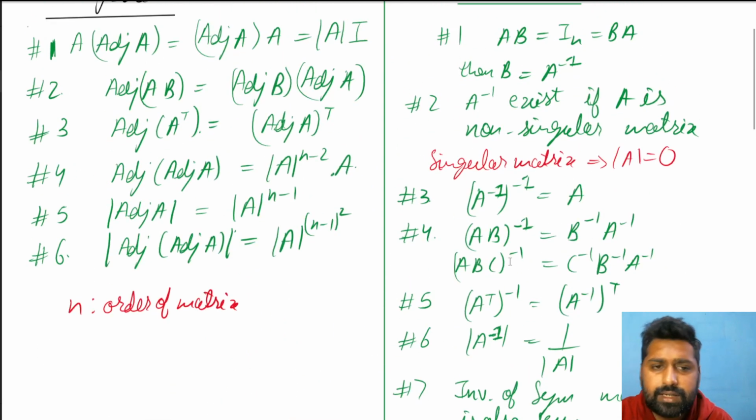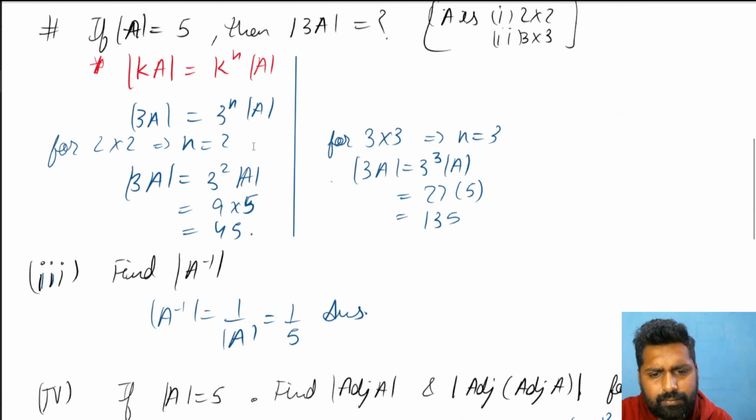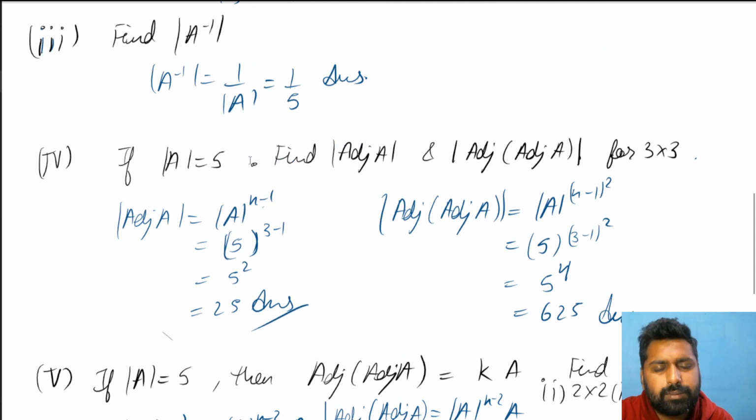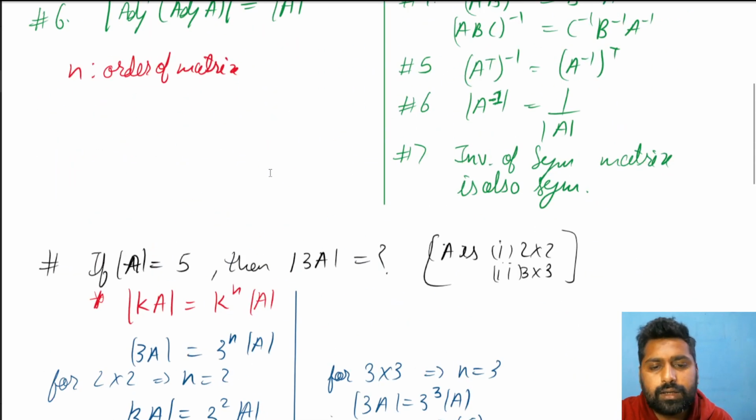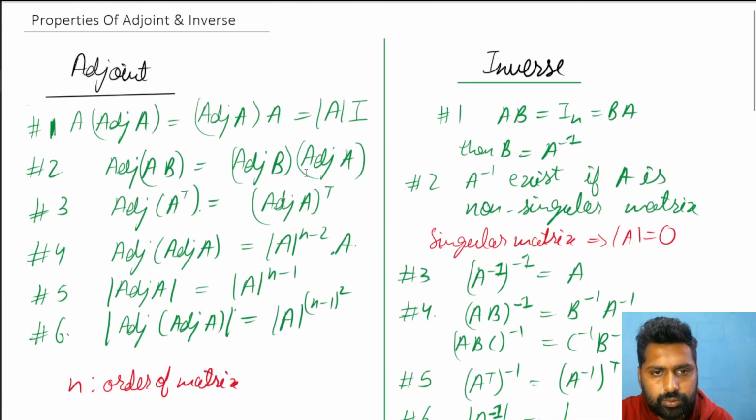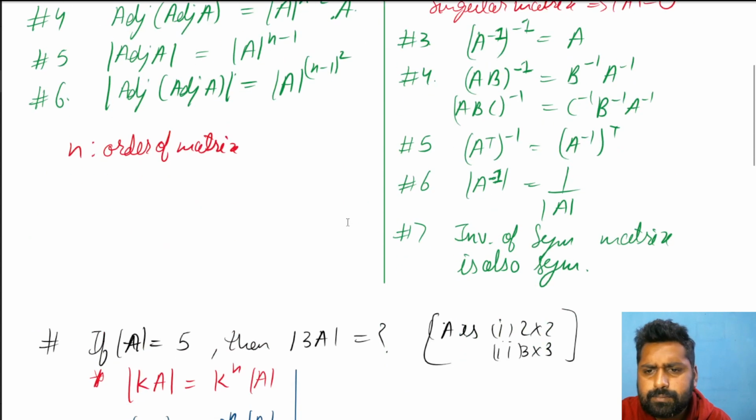Okay. Inverse, remember that whether you do inverse of AB or adjoint of AB or transpose of AB, the order always gets reversed. Okay. Fine. That's it. This was a very small topic, but yes, this was very important, and very direct questions can be created on this. So do go through these properties, make a note of this. Okay. All right. That's it. This is what I wanted to cover for this lecture. So short lecture. I hope you like this. Okay. And more importantly, they are very much relevant from examination point of view.